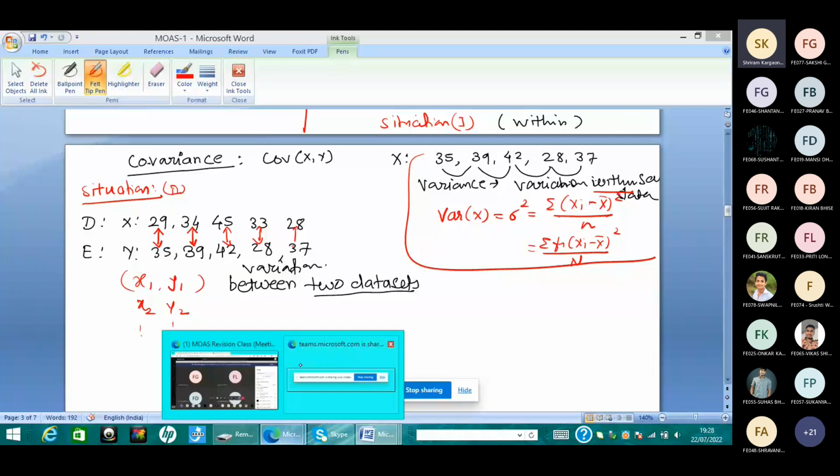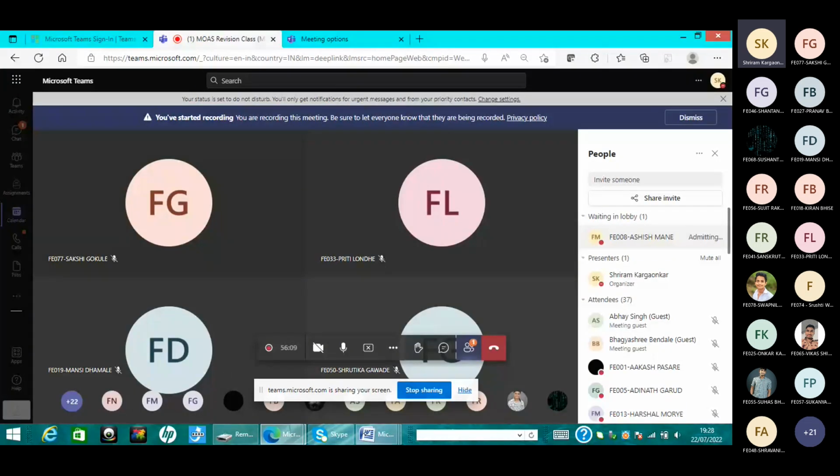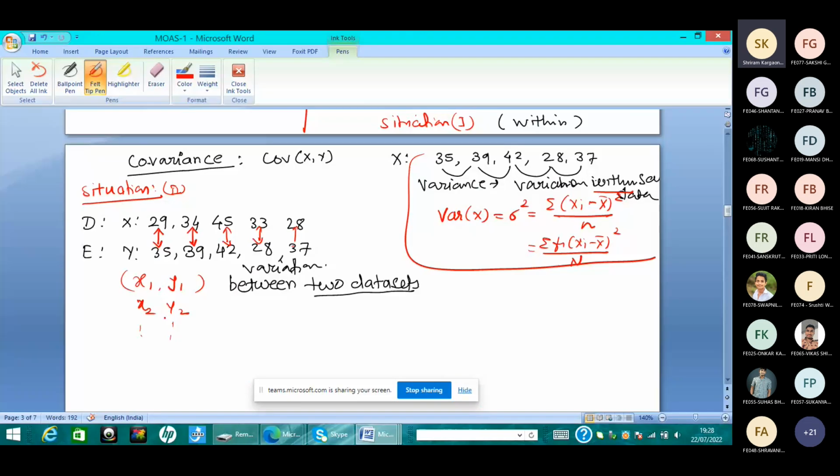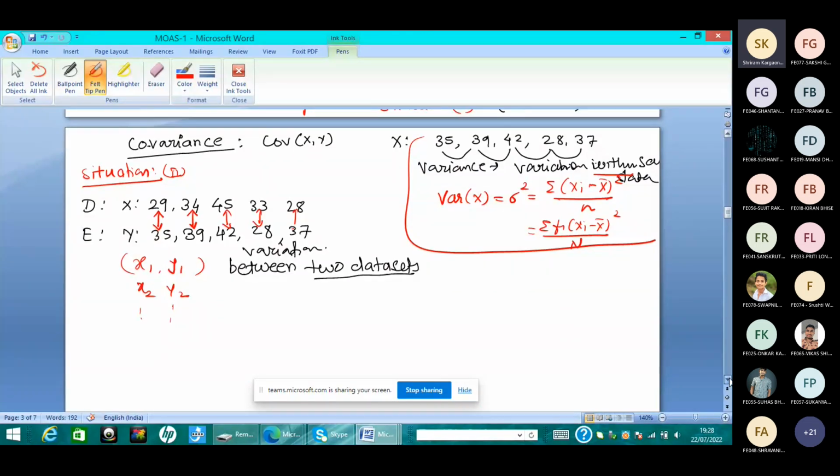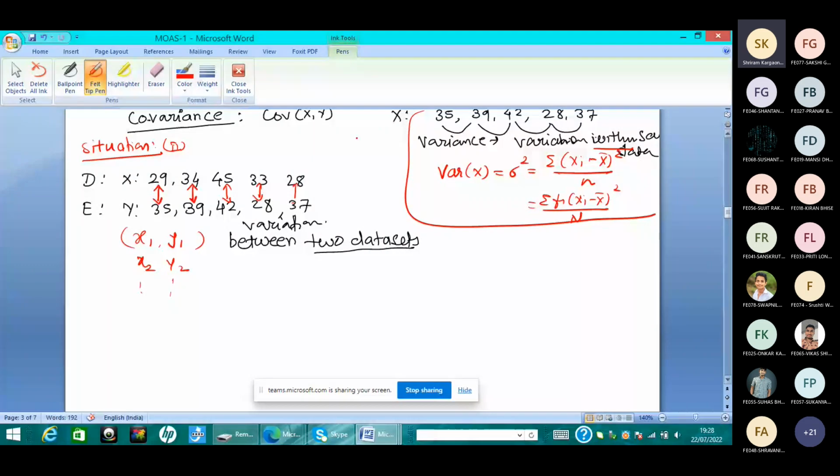Now we are dealing with the covariance. What are the properties of covariance? The way variance works for univariate data, the same work is done by the covariance in bivariate data. It is nothing but the variation between the data, and it possesses all the characteristics which the variance possesses. So what are the properties of it? First of all, I will explain and give the definition. In correlation, many things depend upon this covariance.